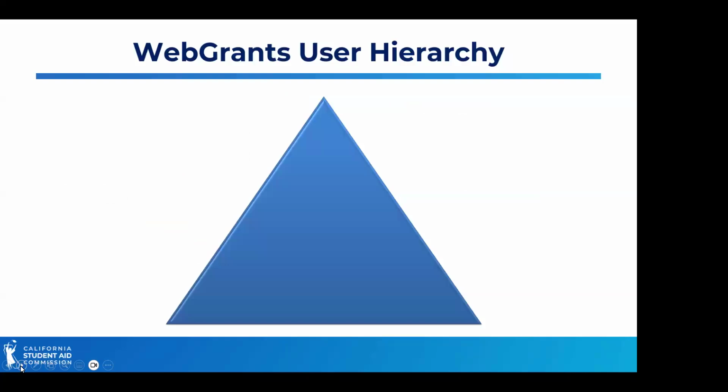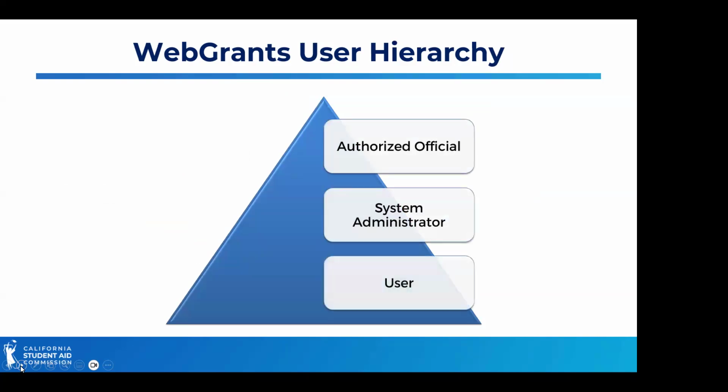Alrighty, so gaining access to WebGrants. Most of you probably already have WebGrants access. And if you don't, you can reach out to your WebGrants system administrator, this individual who has expanded access to grant end users access to the system as well. That system administrator is also responsible for removing access as employees depart. So the authorized official is just somebody that's an authorized signer for your campus, and it might be your dean, and it might be somebody higher up that doesn't necessarily use WebGrants, but they are just signing off on the access request forms that you all submit to us.